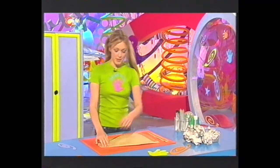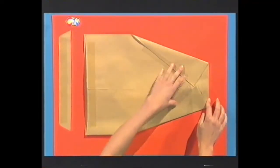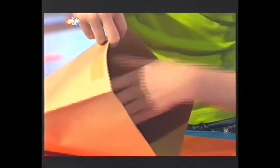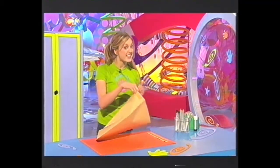Just past halfway again. Bit more tape. And as you can see, at the top here we've left a bit of a gap, and this will make a nice shark nose shape. Just like this. Realistic, isn't it? Once you've done that, you need to open out your envelope and stuff it with some balls of newspaper. You don't want to put too many in, just enough to make it a nice firm shark head shape. This is why we've used envelopes - because they're nice and easy to stuff.